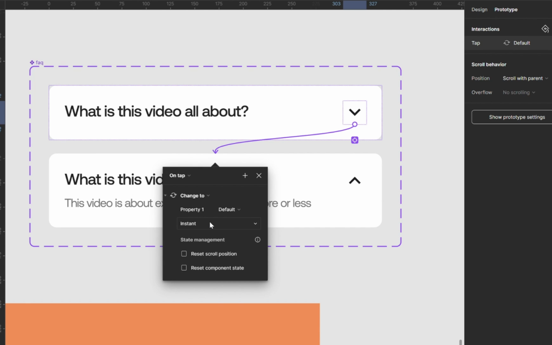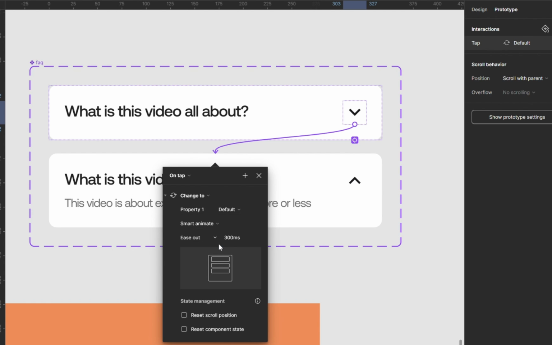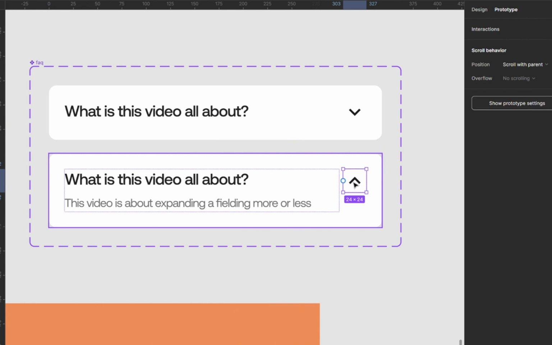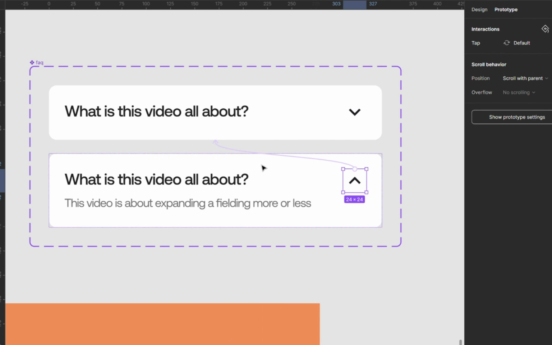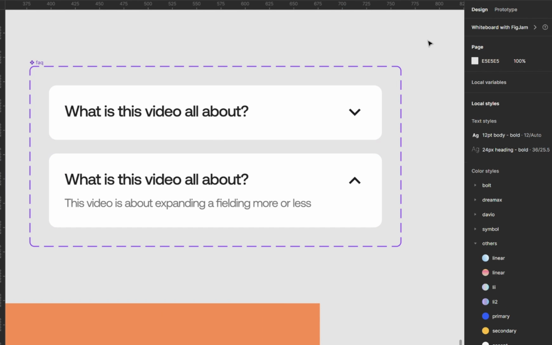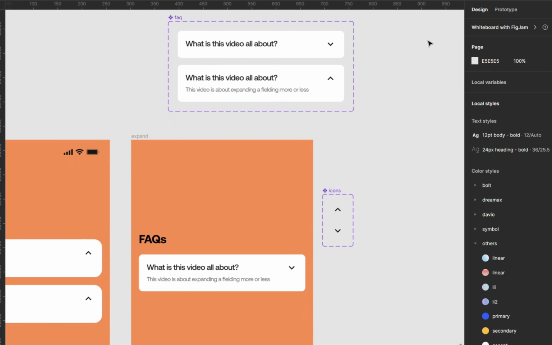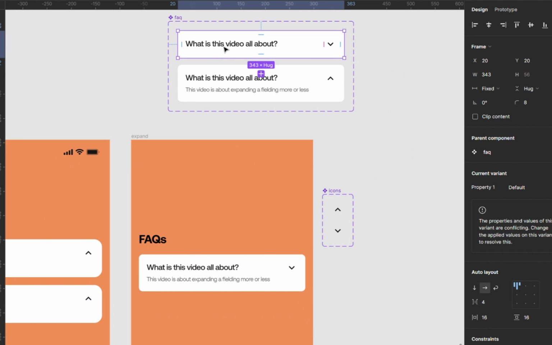And then I'll change the action from instant to smart animate because I want it to have just a smooth gesture. All right, I'll come here because we obviously would close it at times to view other FAQs. So I'm going to drag from this other one back to it. Very easy. It's just like closing something and opening it. So you know, if you open a door, you have to close the door. So that's basically what we've done. And you don't need to do anything here. It's on tap, it's on smart animate, and you just have to close it and click design. That's all. Now we are ready to turn our design into a magical experience.